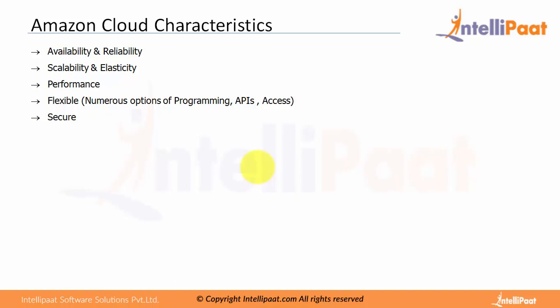You can get various kinds of performance. Whatever you need, you would have that kind of service available, that kind of performance. So if you need a 2GB RAM machine, a 4GB RAM machine, a 60GB RAM machine, or a 244GB RAM machine, there is something possible for you. And that also makes it very flexible, with varying options available. It's agile by nature. And even if you want to access Amazon, there are various ways to access it. You can access it using the APIs, through a programming way, and in various other ways. It's secure by nature. It provides multiple ways to secure your environment.